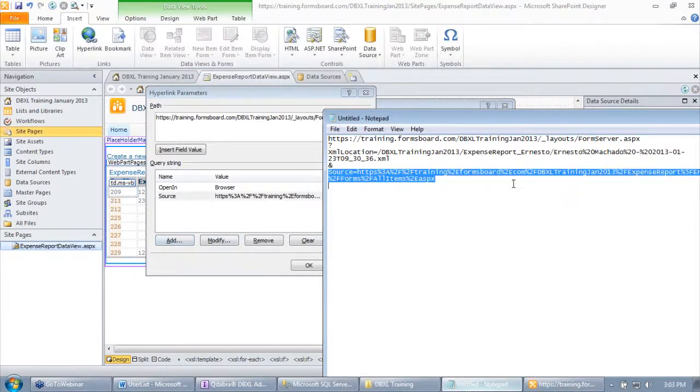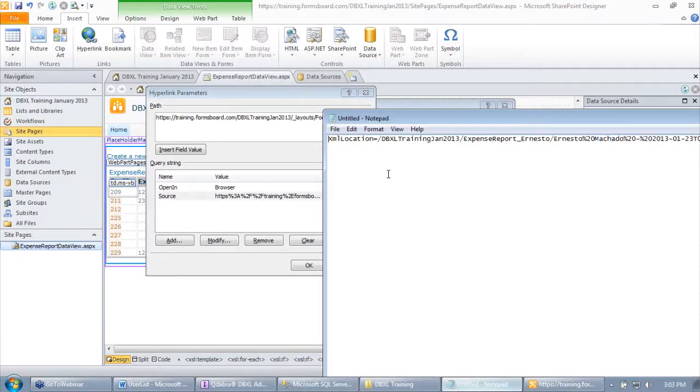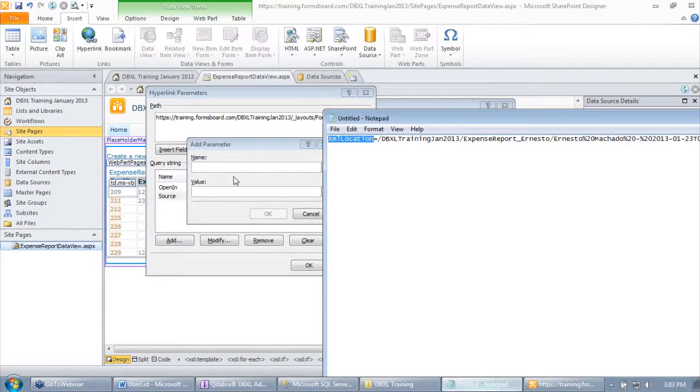So the only thing that we have remaining as we parse this URL is the XML location. So we need to define this parameter. Let's take a closer look at the value.